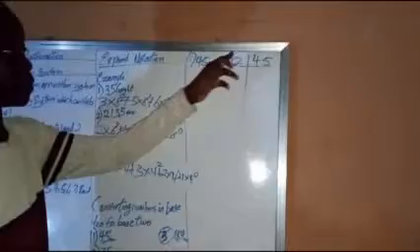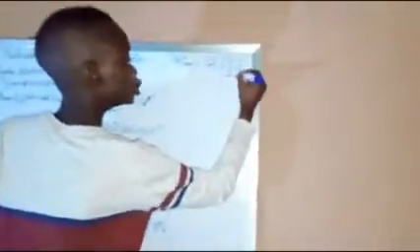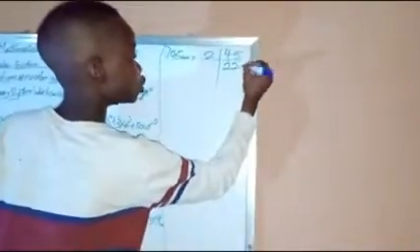So let's divide. 44 divided by 2, we know it's 22. 5 divided by 2 is 2.5, but we must not have a point. So what is the number that can go? 2 times 2 is 4, and it remains 1. So it will be 22. Then put your remainder. Your 1 is there.